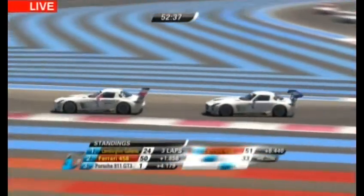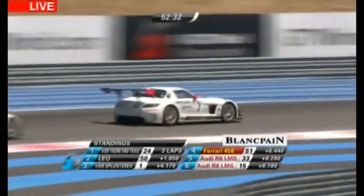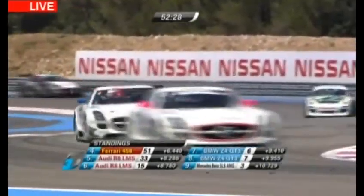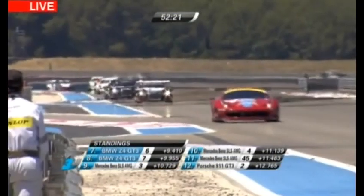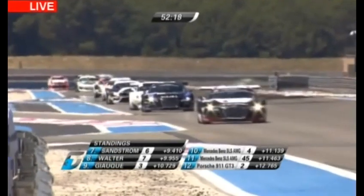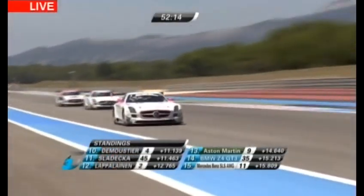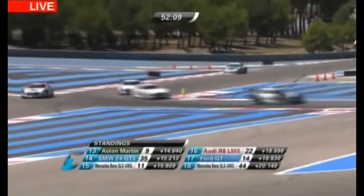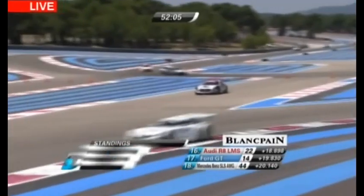The Gullwing Mercedes SLS with its long body, lots of horsepower, but it's a heavy car as well. On the balance of performance, it probably has more sheer grunt than a lot of the other cars, but it also carries more weight. Absolutely, and I think it's been quite a successful race car, really. You wouldn't have expected it. It's so long, nearly 2 meters long, but it has all that power. The handling is quite good on the car, but I don't know if they're quite suited enough to this track, because it's normally very hard on the tyres.